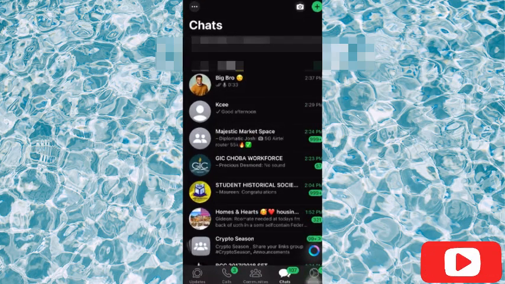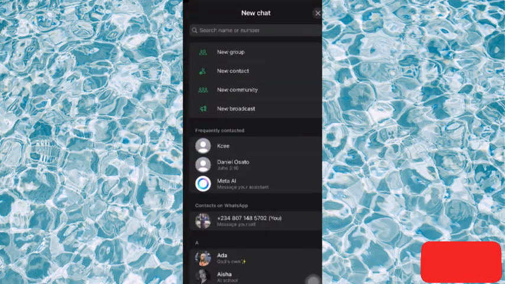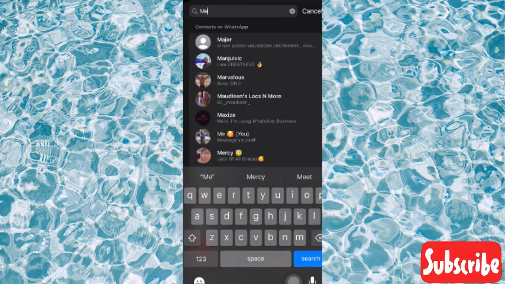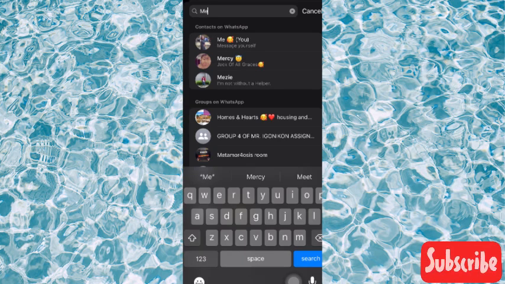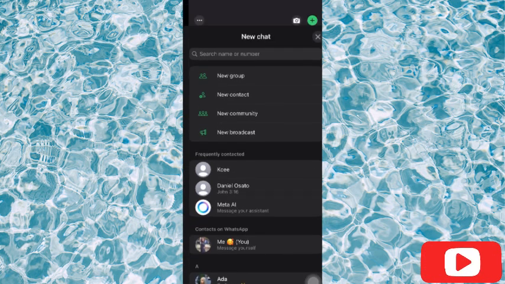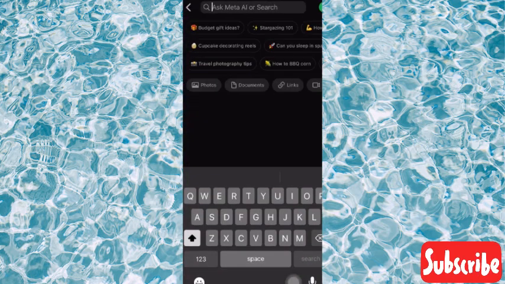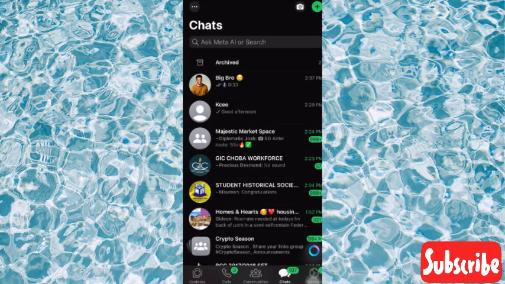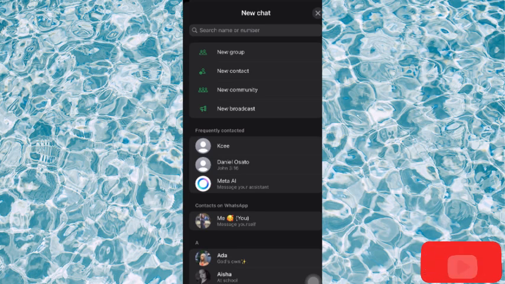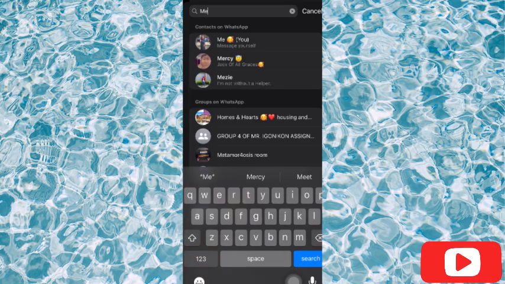When you are done with that, you go over to the search button to search your name, what you used to save your name. And we can use myself, but me, I use your phone number. You can save with anything you want, but I saved mine with me. So I'm going back to the search side again to search me, and you're going to see it there. It will say in brackets that it is you, so you have to click it.